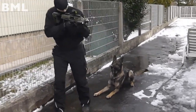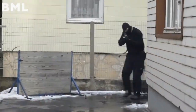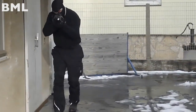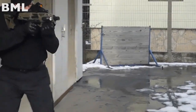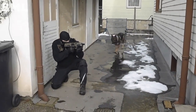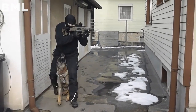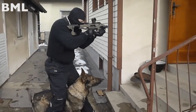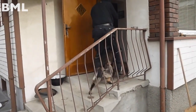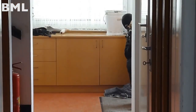A lot of old-school K-9 officers say they've never seen this type of thing happen in the field, and that they wouldn't want a dog between their legs while they're in a shootout. My thing with this: no one wants a dog between their legs in a shootout. But if you're in a shootout, I do not believe you're going to be standing in front of the suspect returning fire while the dog is between your legs. This is not the Western times, this is not cowboy — you're not John Wayne.